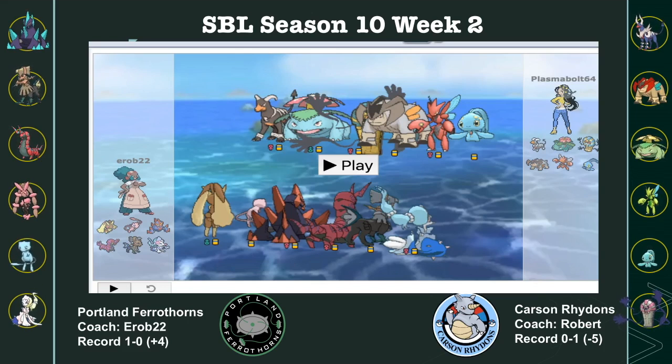My Scolipede is a fairly basic set. It's got Toxic Spikes because I didn't expect Venusaur to come, and so I thought, oh, if I can get a layer of Toxic Spikes up, that's going to be good for me in wearing down his grounded threats. It's got Poison Jab, Earthquake, and Protect for the other moves, and Poisonium Z for its item.